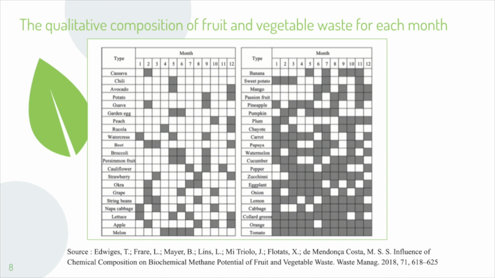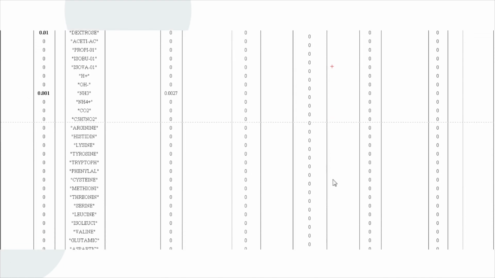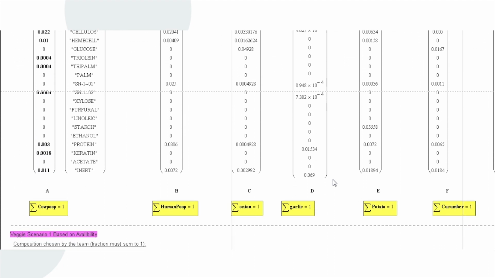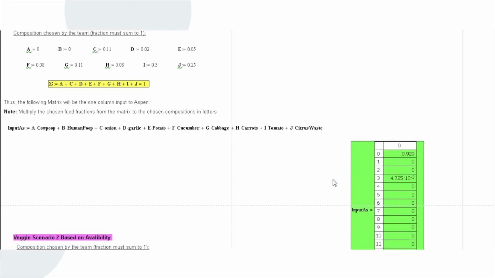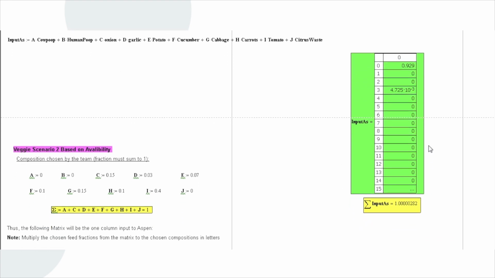These figures are for food waste, where the darkened squares show the month in which the type of fruit or vegetable waste was found. Using this figure as a guide, we sampled a heterogeneous mixture of vegetable waste, primarily composed of vegetables with more darkened squares. As the Aspen model takes component input as a 1x61 matrix, a MATHCAD file containing 1x61 matrices was made in order to specify the digester feed compositions for cow manure, human feces, vegetable, and citrus waste based on literature search. This sheet also allows us to specify our feed composition based on the sample components.